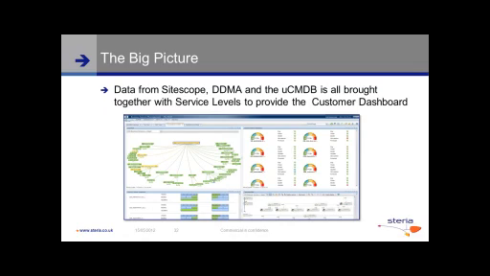We've got our status dashboards giving us current service levels. We've got service levels over time, and we've also got our topology view at the bottom. So we've integrated everything that we think a service manager might need as part of their day job into a single pane to give them visibility across the board.